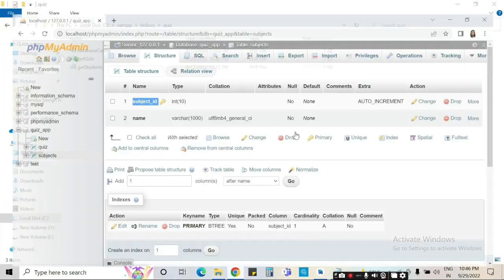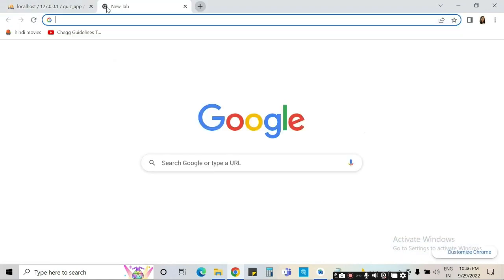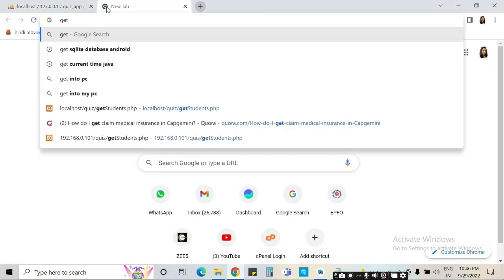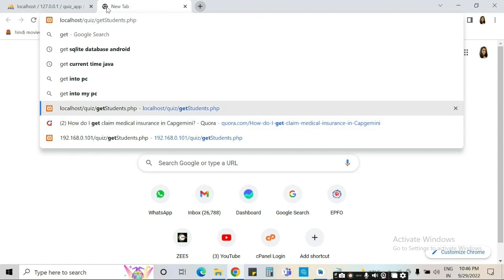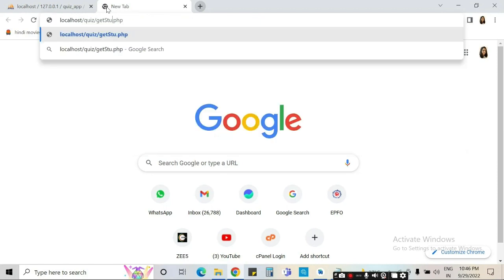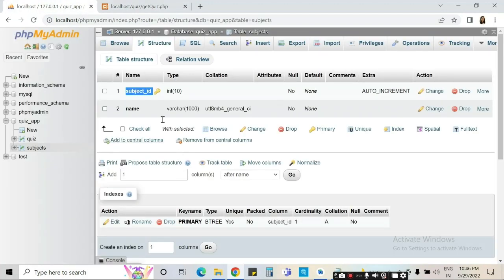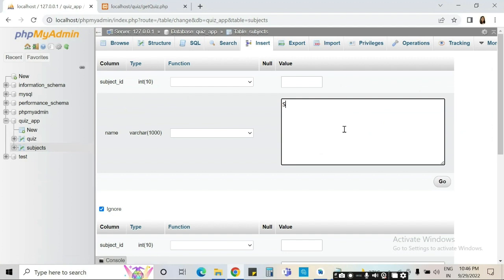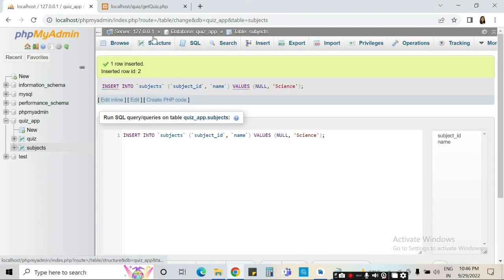Now we can check for JSON data. So you can see we are getting all the data in the form of JSON. Okay, let's add one more record here. Now let's refresh it. So there are 2 records now.